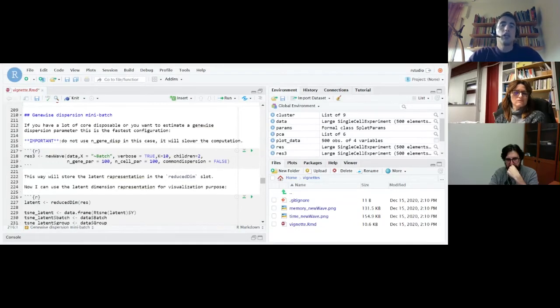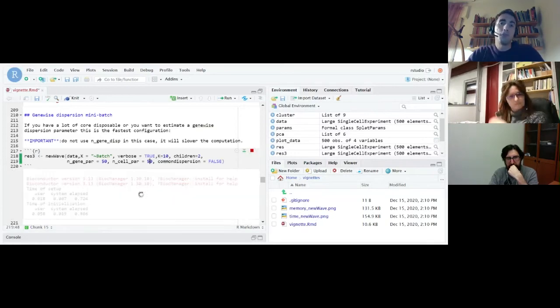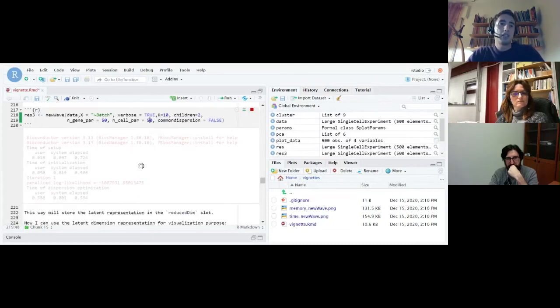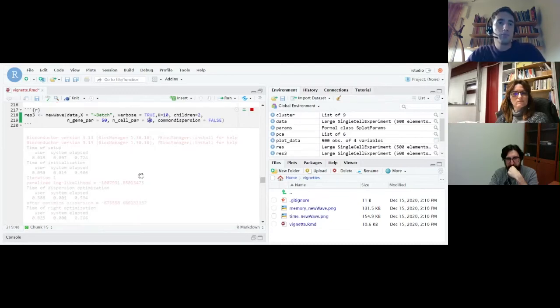So in this case, I set common dispersion equal to false, whereas the default is common dispersion equal to true. And now I will set nGenPar equal to 50 and the same for nCellPar. In this case, we do not have an improvement in time consumption due to the number of cores, but in a real-case situation, you will have this.